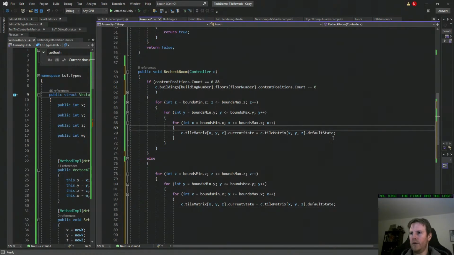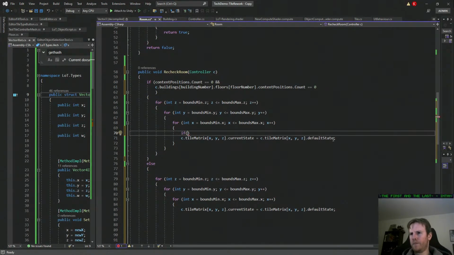Oh, this also needs to check if C dot tile matrix XYZ dot room dot building number equals building number, then we default state it, because otherwise it's outside of the building and then we don't want to alter it.